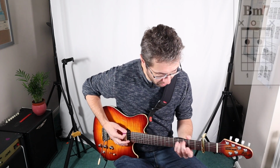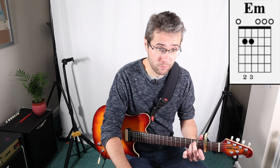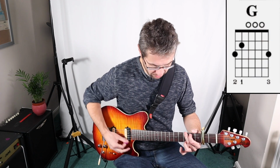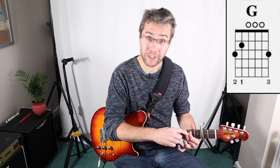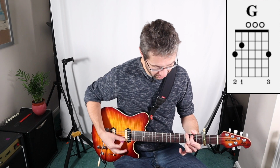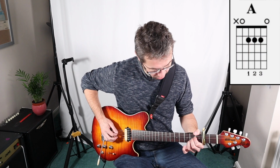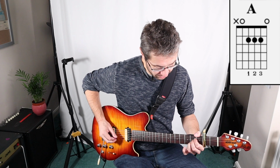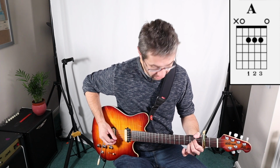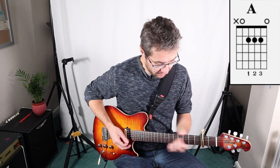Then we've got an E minor chord: middle finger second fret A, third finger second fret D. Then a G major chord: first finger second fret A, middle finger third fret low E, and third finger third fret high E. And then an A major chord. Here you've got open A, second fret D, second fret G, second fret B, and then open E.